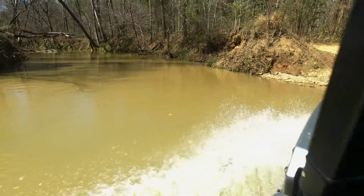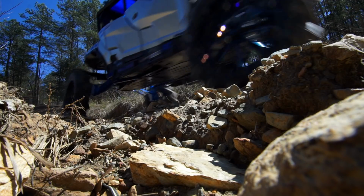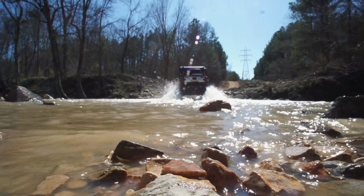I think it's for the guys or the girls that just want to go to the mud parks and just play and listen to music and have a ball. We wanted it to be different, but we wanted it to be the biggest, baddest mud machine anybody's seen. I don't know if it's the biggest one, but I hope Outlaw 3 is, at least for a while.